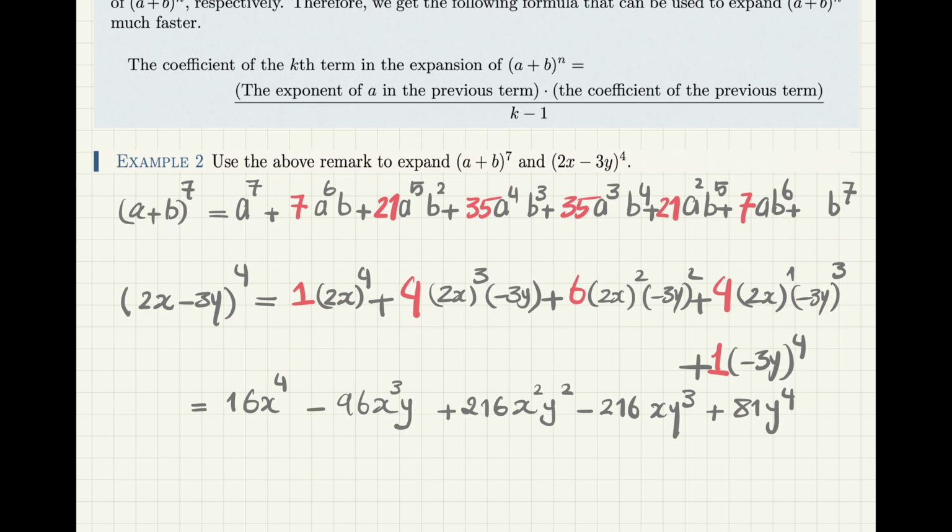The rule that I told you about, that these coefficients should be the same, is only for the standard case, where these coefficients are 1. If I have an extra coefficient in one of my terms or in both of them, you see that I lose that symmetry. So the first term has coefficient 16, whereas the last term has coefficient 81. So that rule only works if I have this symmetry. It means that I start with the standard one. Any questions here?